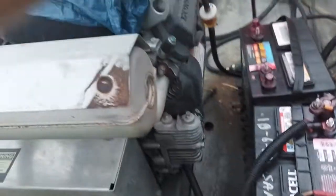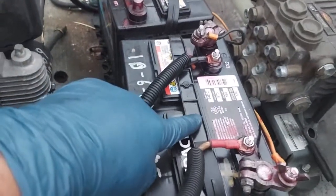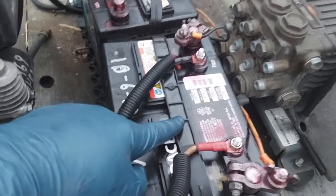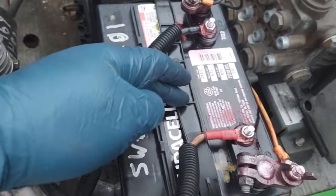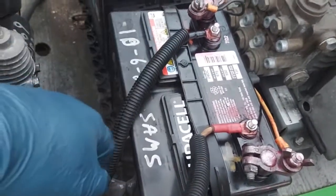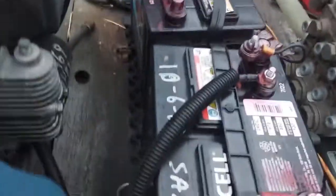One of my batteries, this battery goes to this pressure washer, this battery goes to that one. They're coming up on 2 years old. This one is, anyway. I just bought this one yesterday. This one died and I'm not going to mess with trying to charge it and hoping it works. It was $97 with tax, everything out the door at Sam's Club. It's a 24 series deep cycle marine. I've got one heater and one pressure washer hooked to each battery, so that's how I've got them wired up.